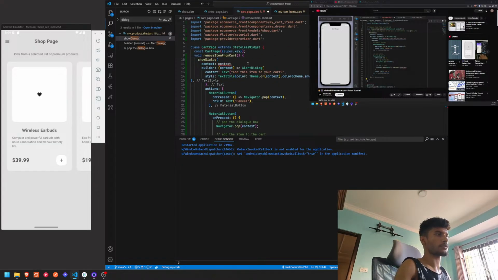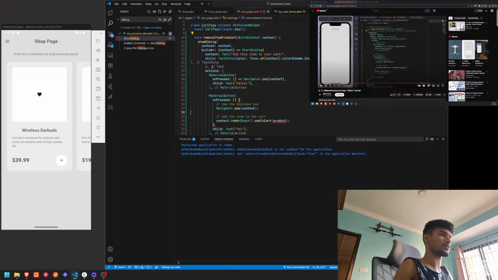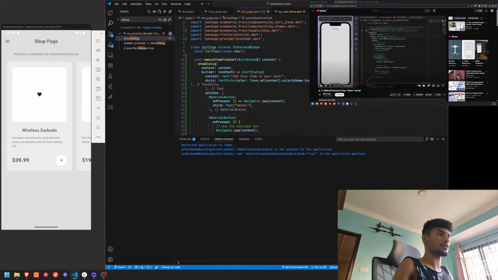Product and just cart page. Build context. Let's change up these to remove.